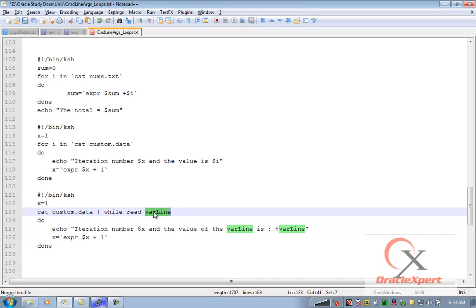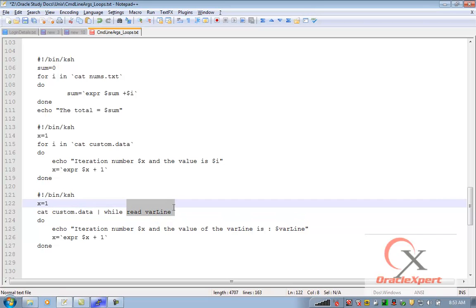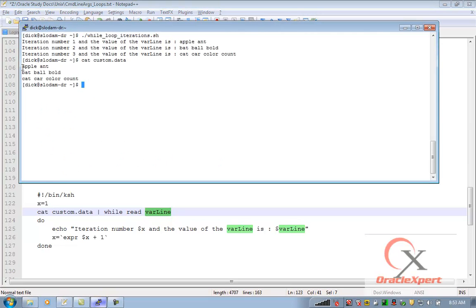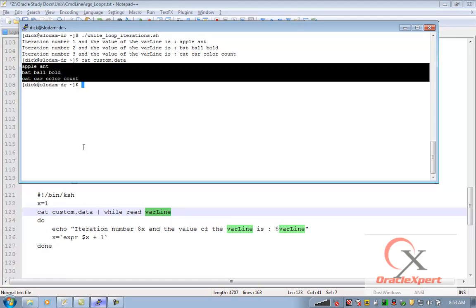The moment you press enter, the read terminates. So what will go in the variable? You normally talk about this thing, right? While accepting the input, read followed by variable name. So I said, while there are things to be read, as long as there are things that you can read in the variable var line, keep on performing this action iteratively. See what happens the first time. This is the entire output of cat, which is provided as an input to the read statement, which itself is part of a while loop.